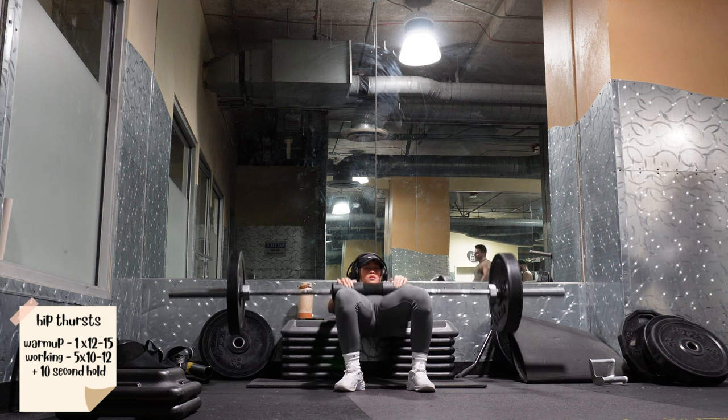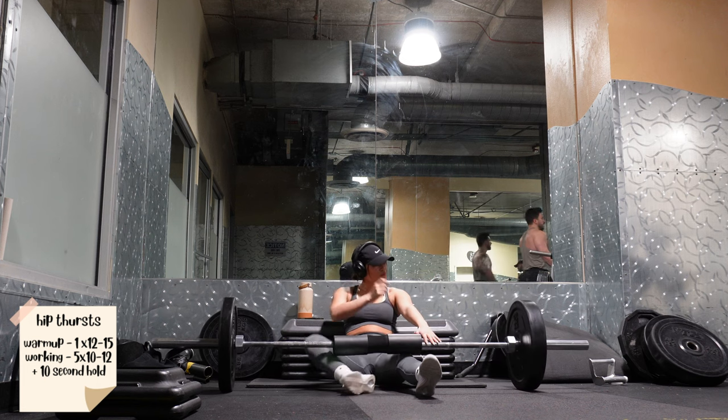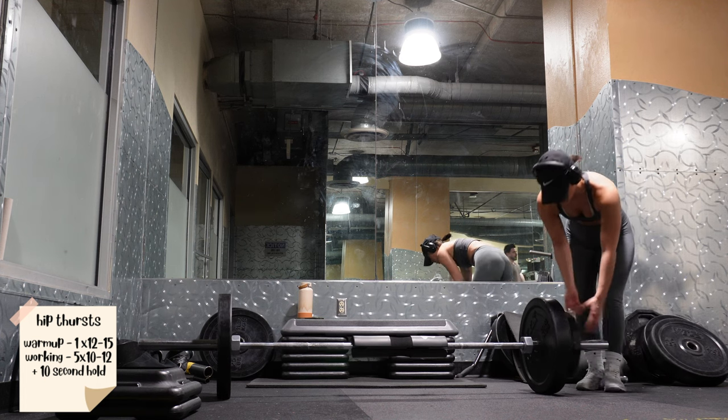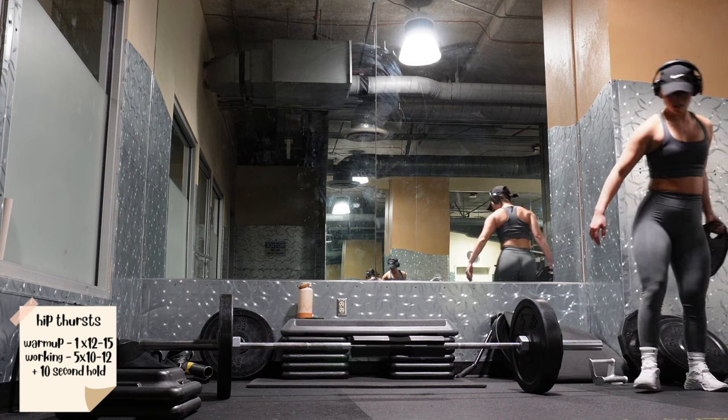Okay, pro tip, if you're having issues feeling the engagement in your glutes with this movement, play around with your foot placement. You may just have it too forward or too close to you. With your foot placement, it should create a perfect 90 degree angle when you bring that weight up, so keep that in mind.